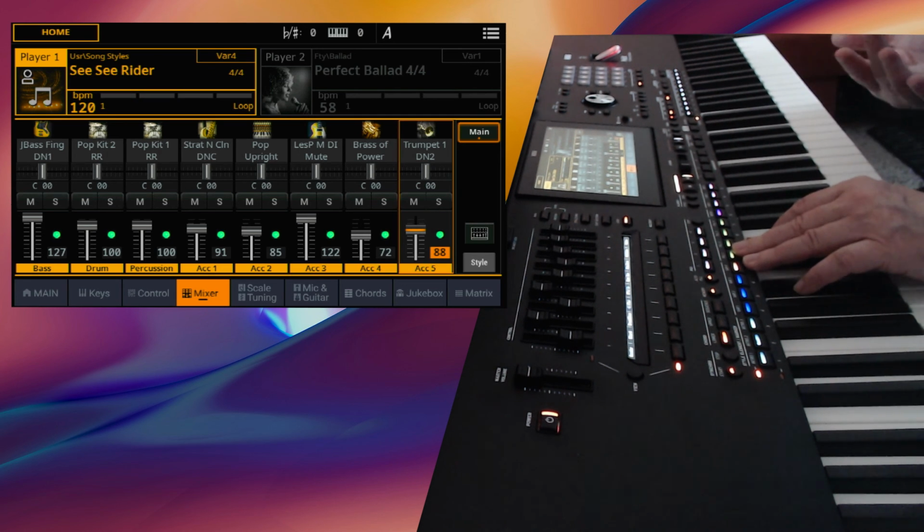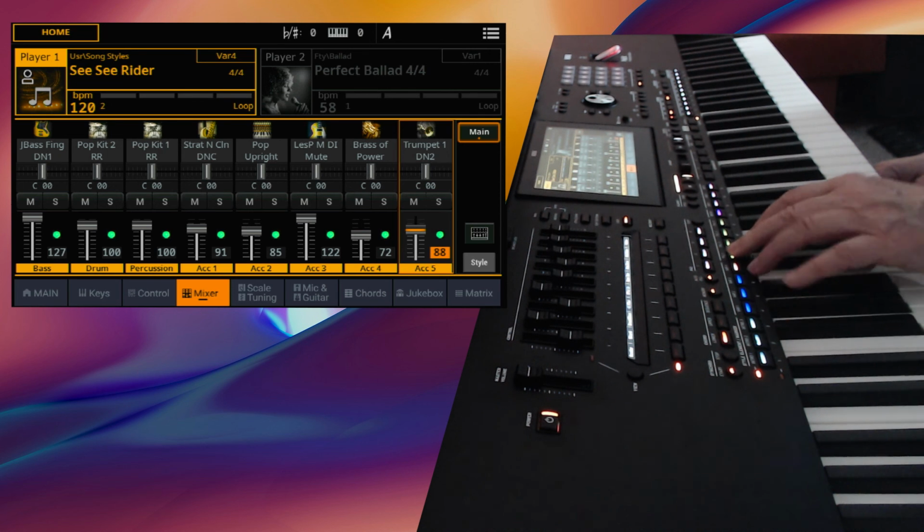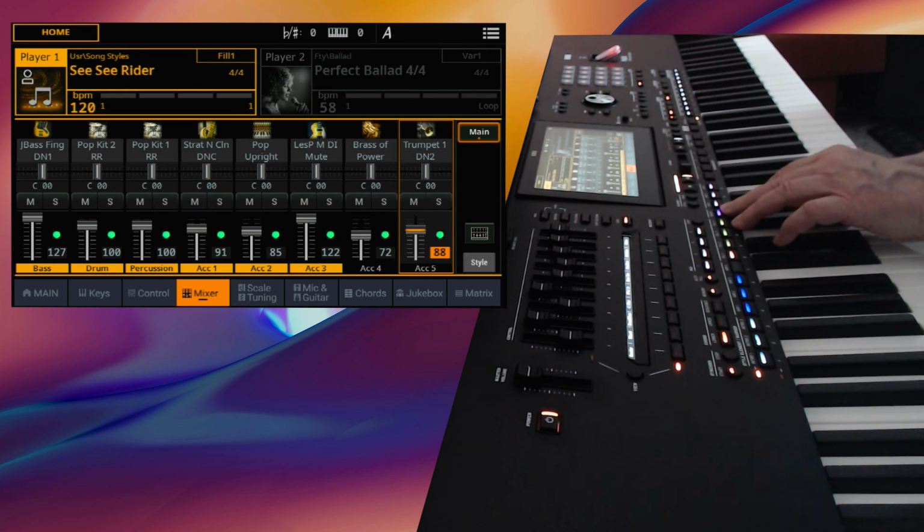You hear all the fills and the extra breaks.